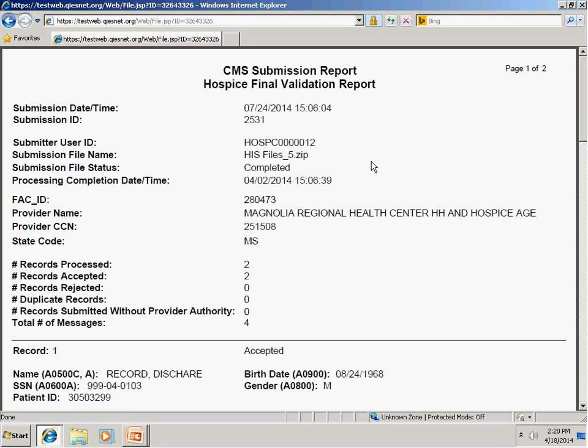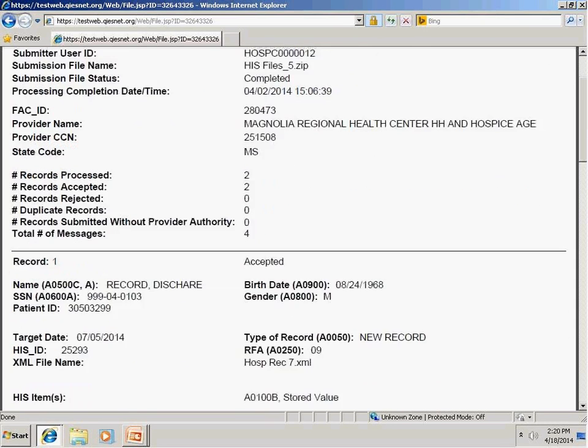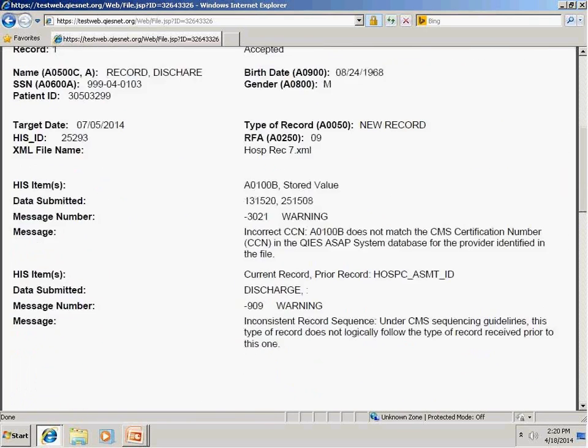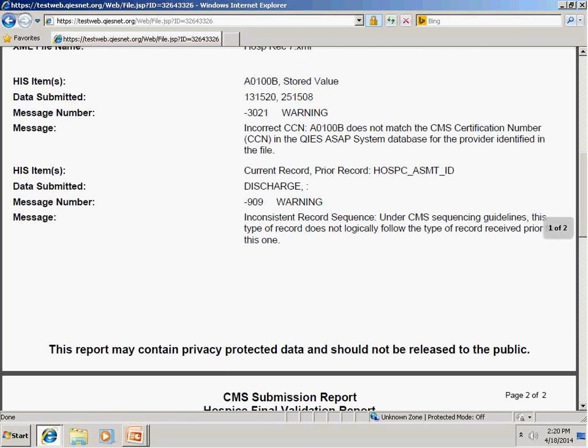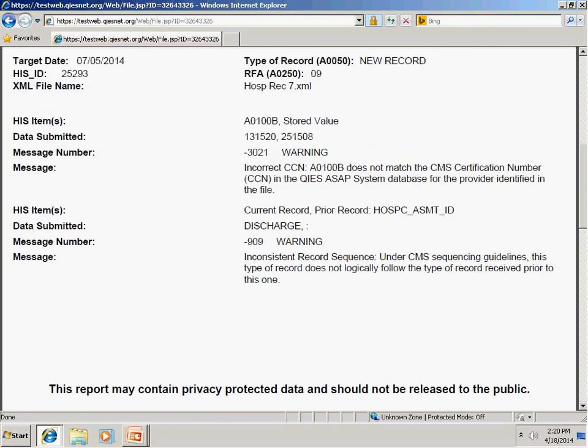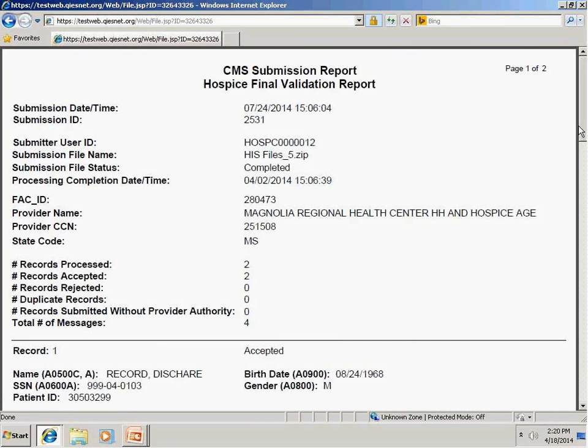The contents of this report are the same as the system-generated Hospice Final Validation Report. It is important to note that this report may contain privacy-protected data and should not be released to the public.